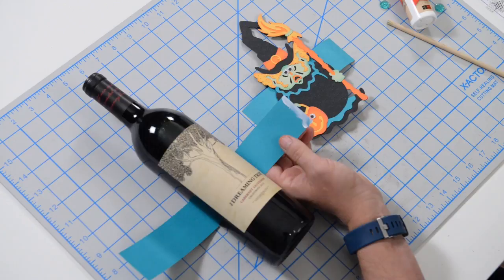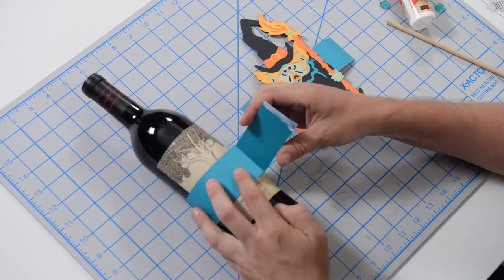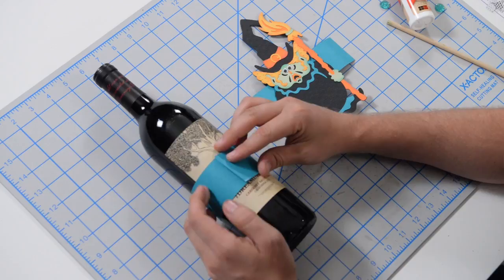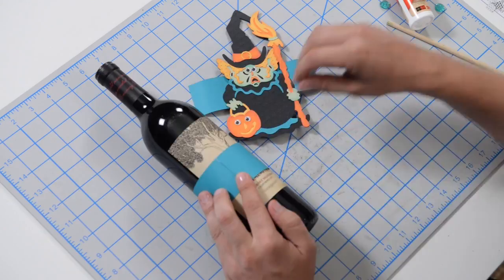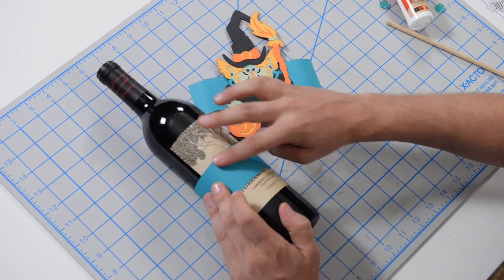And I just had way too much glue on my finger there. That's okay. All right, so let's close this up and put that over, give it a little bit of slack, not too much though, and just close that up. And then what we're gonna do is we're gonna take this and just glue it to that strip, and that just makes life easier for everybody. So you don't have to guess, you just take it, wrap it around your bottle, and bam, you're good.